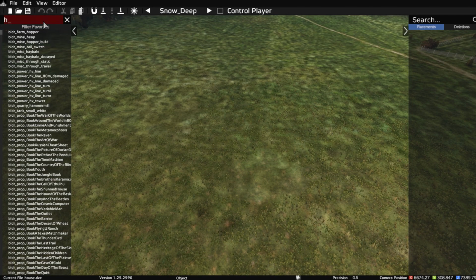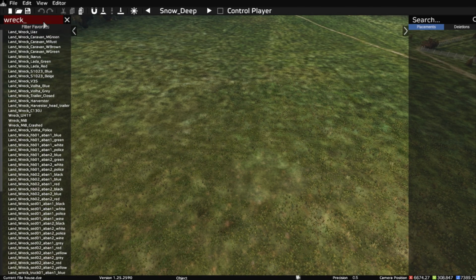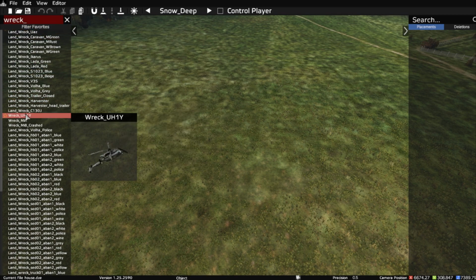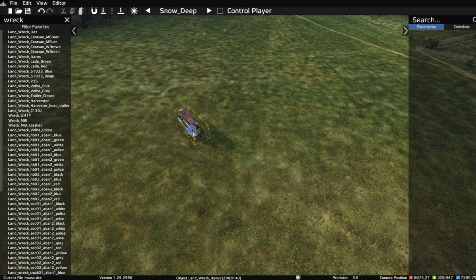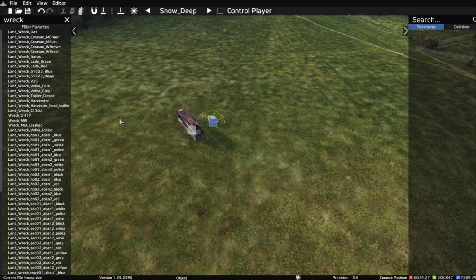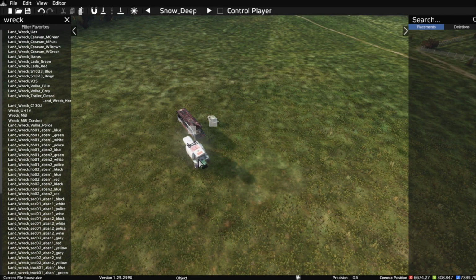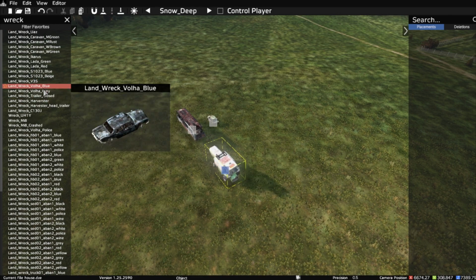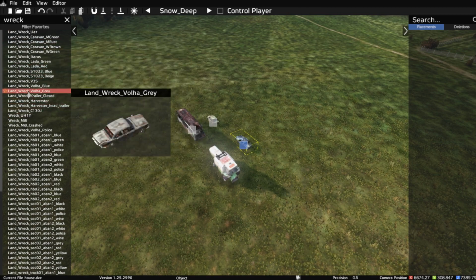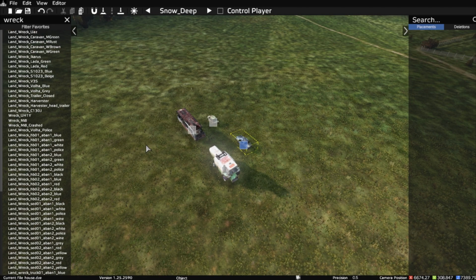So let's say we wanted to create a wreck brush. Let's have a look. We wanted the bus, we wanted the larder, and we wanted the harvester. And we wanted another car. So we wanted to make a brush that would spawn these in, so you could make some kind of scrapyard out of them. Now you could just copy and paste these into the brushes file, but what we're going to do is export them, and then look at that export.